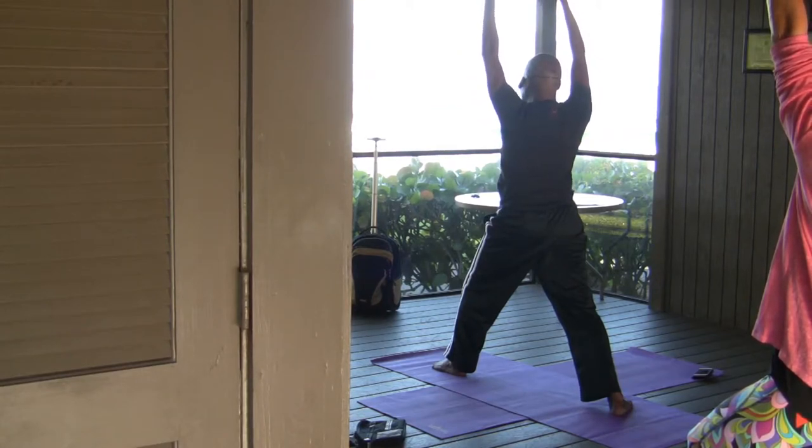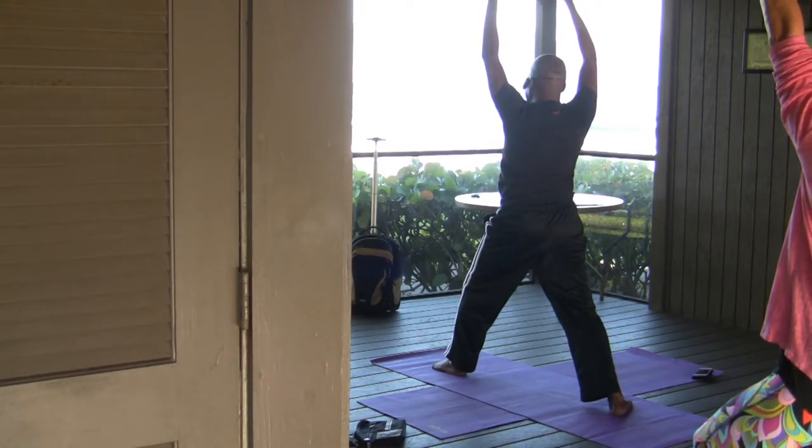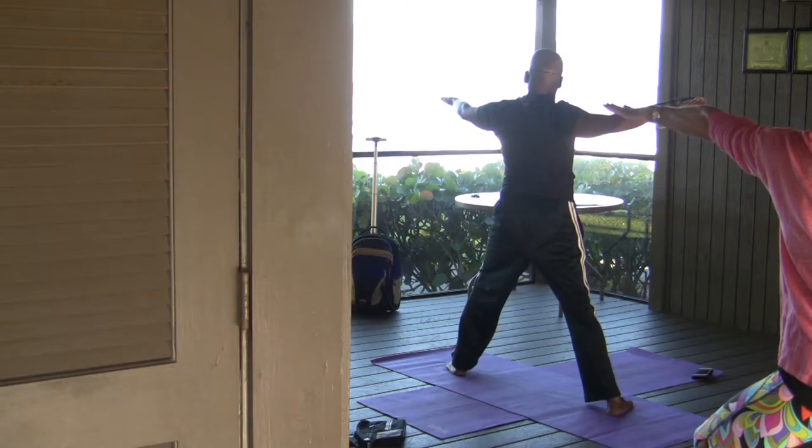And then your shoulder blades pull down and back. Energy through your fingertips, warrior number one. Long, deep breaths. Our right arm is going to reach back, left arm reaches forward. And now we're going to lengthen in both directions.